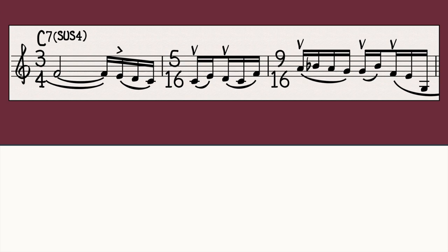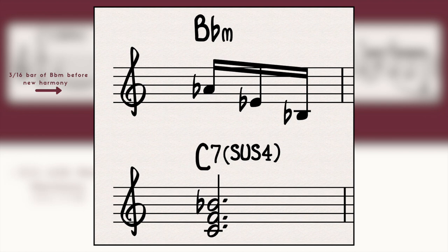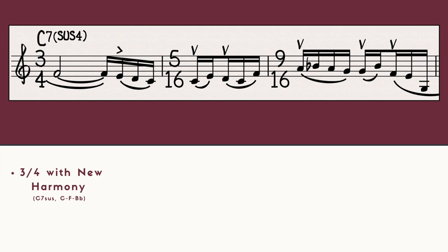We come back to 3/4, a more comfortable meter again, and the harmony has changed. Now we have the stack of fourths as the harmony instead of the melody. In fact, it's a whole step up from the melody in the 3/16 bar: B flat, E flat, A flat, a C7 sus: C, F, B flat. The melody is another jump of a fifth up from the previous B flat to the fourth of the new chord, F. It ties into the E of beat 3 where it descends, but notice this isn't Dorian or Lydian now. Remember, there's a flat 7 in the chord, but it descends F, E, D, C, with the major third in there. We can identify this as C Mixolydian now.